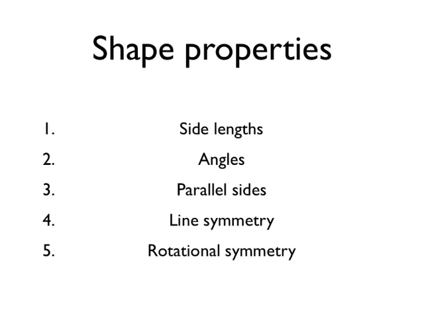The second shape property is the angles inside the shape, the interior angles. Are any of the angles the same? Are they all the same? Are angles that are opposite each other the same? And so on. We can describe lots about a shape using its angles.